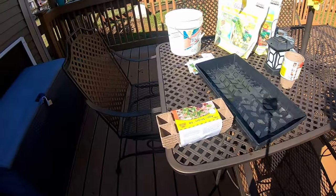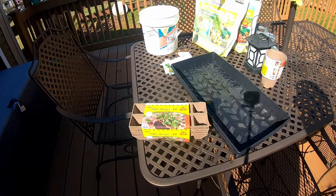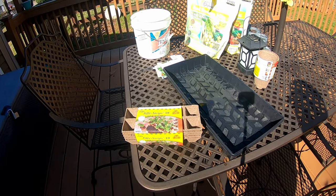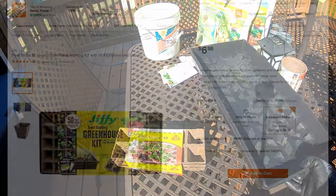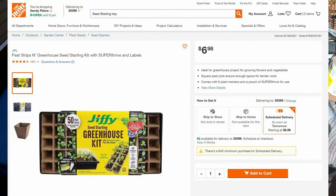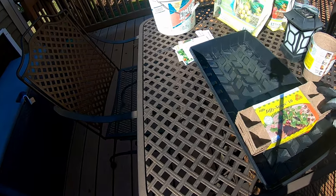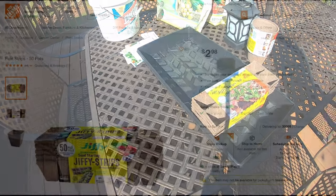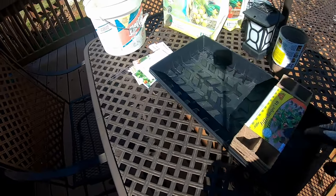Anyway, today I'm going to take it upon myself to start planting seeds to get them ready for growing this season. So I've got myself a seed starting tray. These are kind of like styrofoam Jiffy strips that are supposedly biodegradable. They will biodegrade after a while, and you just basically put these inside the thing.